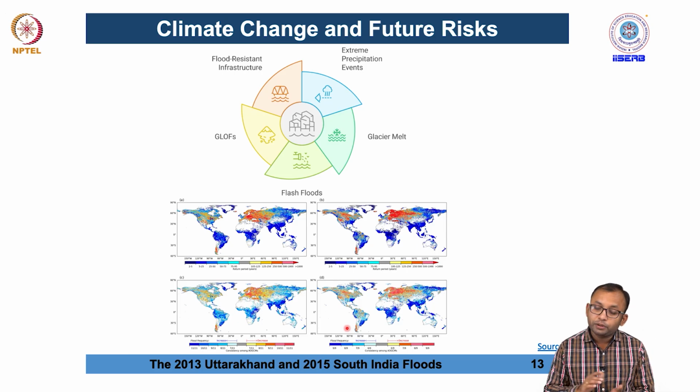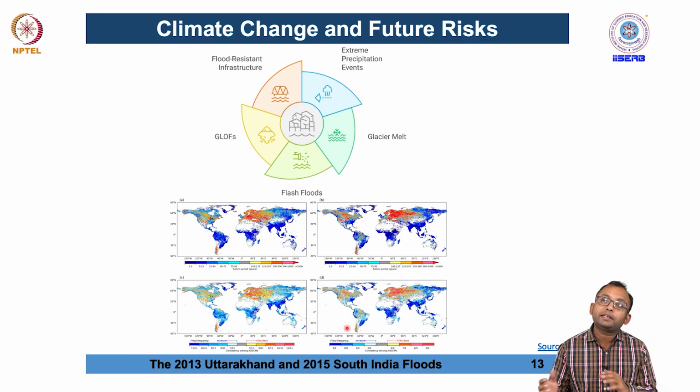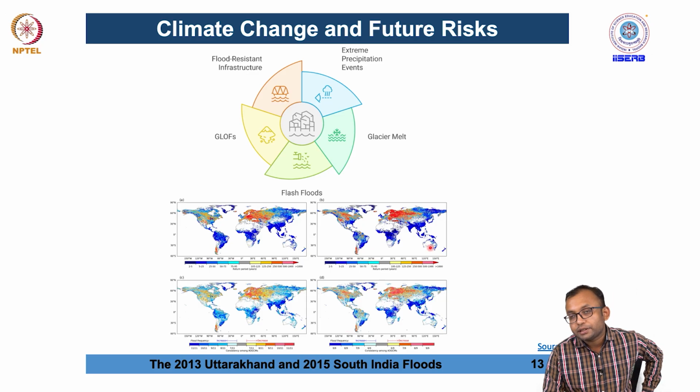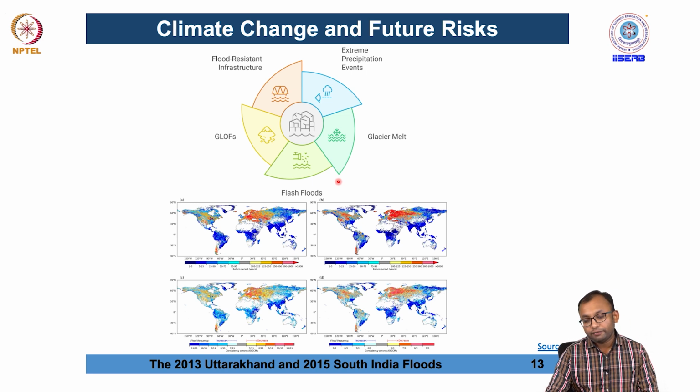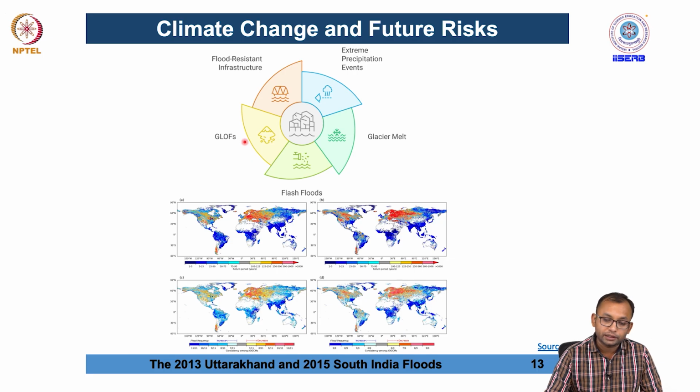It is also possible that extreme events may not happen alone; they can be a combination of multiple different factors. For example, we can talk about an extreme precipitation event and excessive glacier melting, or a flash flood with a cloudburst event. All these events can occur together, and we have to think about how we can manage these cascading or compound extremes in the future, so that we can minimize the effect caused by these different types of flooding events.